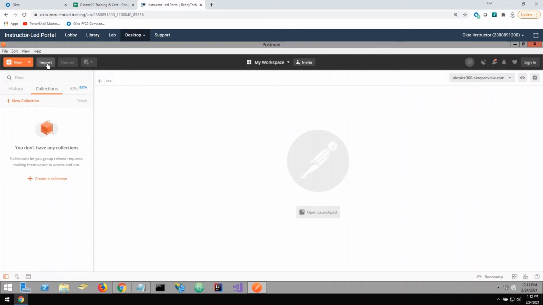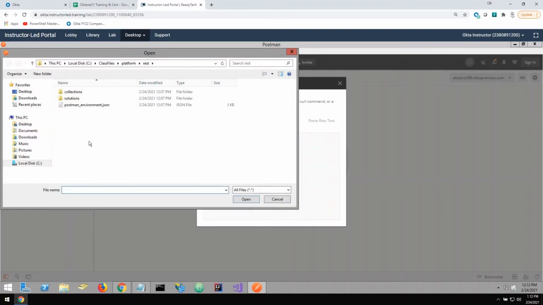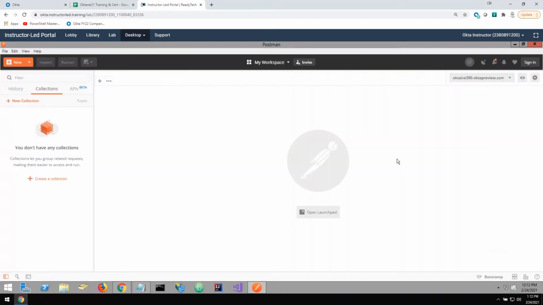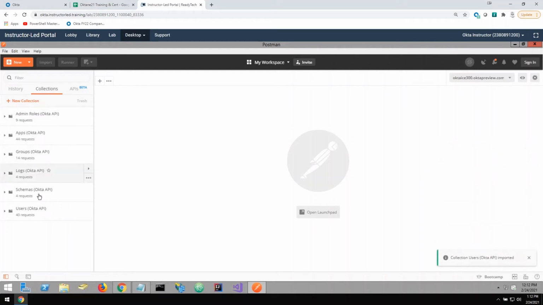In order to do that, I'm going to click on import here, and where it has choose files, I'm just going to choose files and go to pretty much the same place that I was, but in this case I'm going to go to collections, and basically select and open all of these, and you can see that it did import a number of collections here.